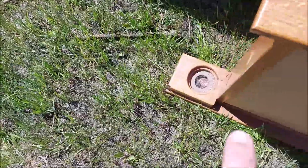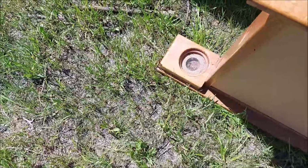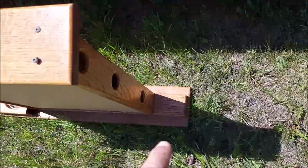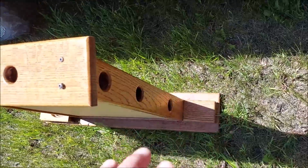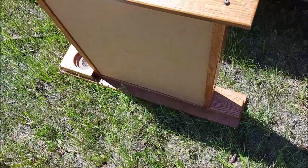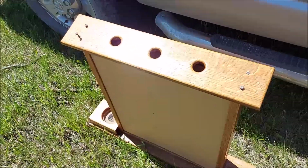This is built with a feeder option. We don't really have to do that, but it's there. It actually has an option for an entrance down at the bottom, so you could use this as a full-time thing, but I don't, so the entrance is just blocked off. So I've got to put this back together, get it in the truck, and head out. We're going to the market here soon.